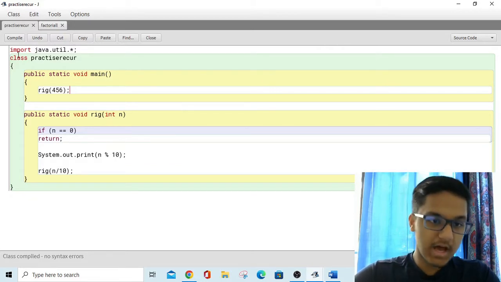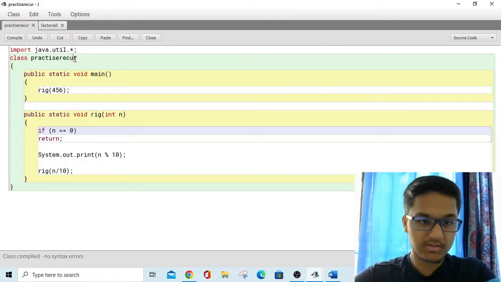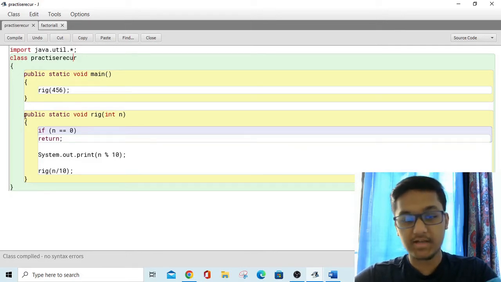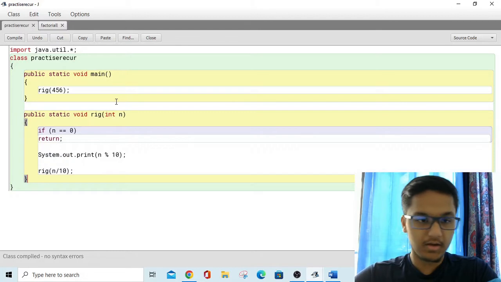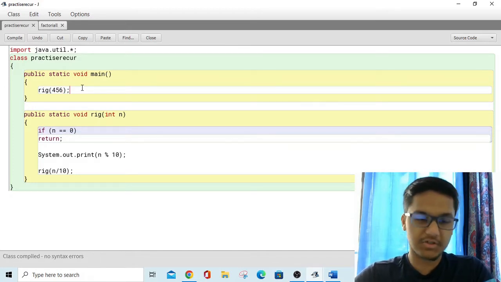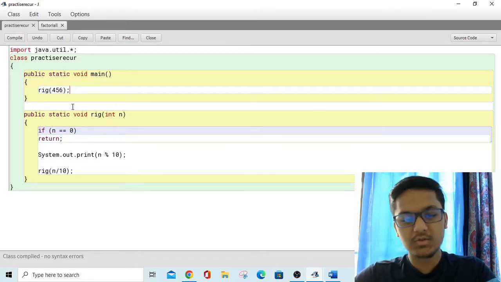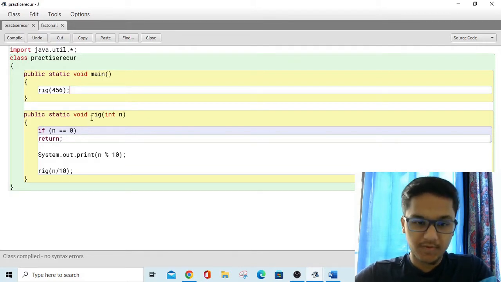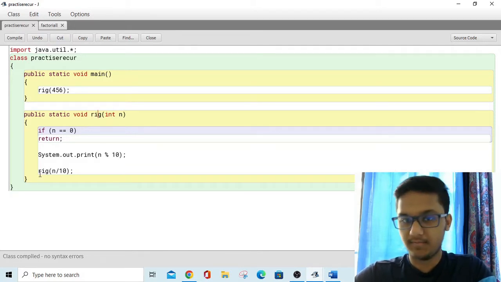So as you can see, I have a code written over here. I have a class PracticeSticker. I have a main and I have a static function called rig. Now you might see that in main I'm calling the function. That's perfectly fine. But you might also notice that I'm calling the function rig inside itself.